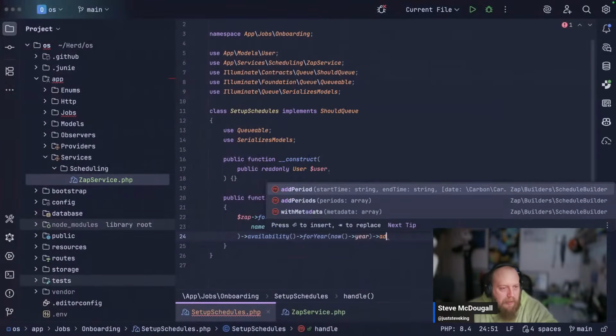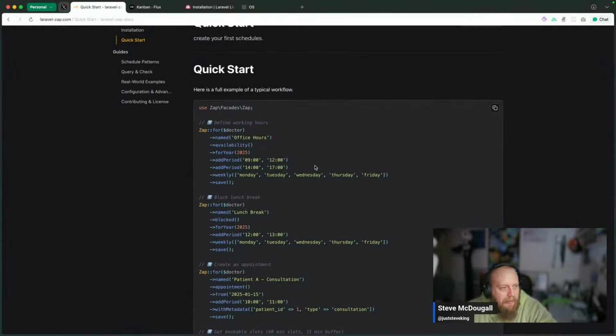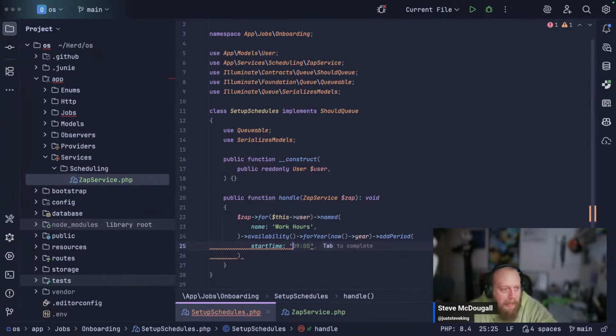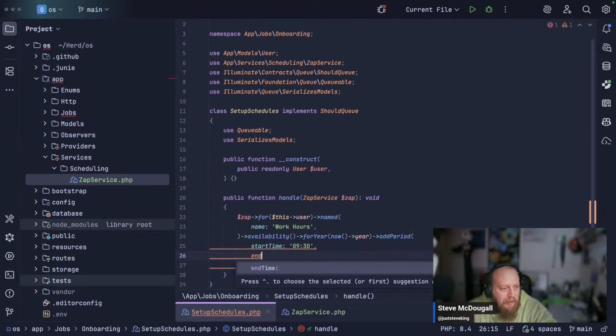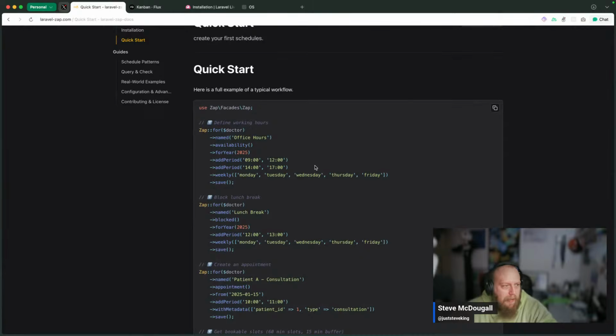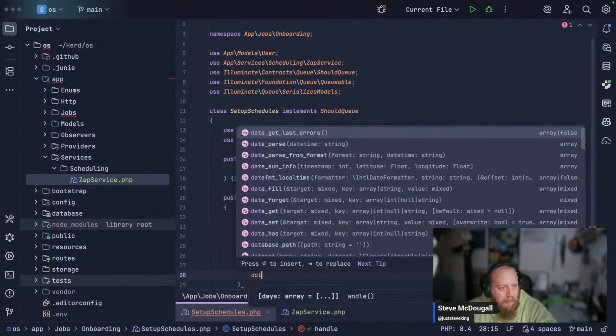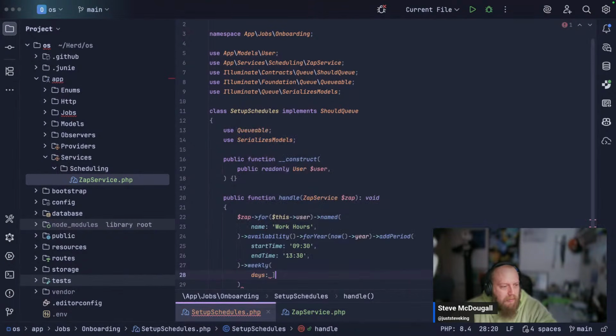We want to add a period where the start time is, I don't know, let's say, okay, so I'll add my work hours. So we can say 9:30. End time is, I finish work usually at 13:30. Yeah, I've got a short work day, okay? Weekly on days Monday.